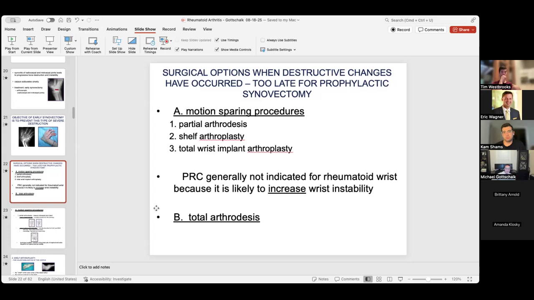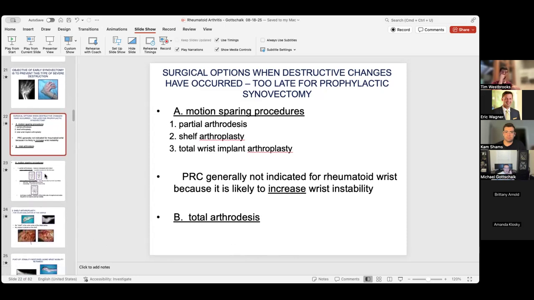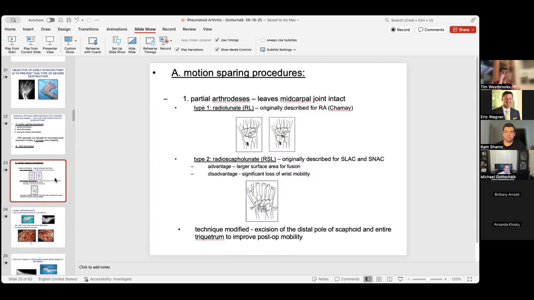You can do non-motion sparing procedures like a total wrist arthrodesis. And in these patients, they do pretty well. Obviously, in a young, high demand individual, it may not be something that you think about. But for someone that is low demand, you can do this in conjunction with a distal ulnar resection because that way it gets rid of any risk of rupture from the DRUJ being unstable. And as I said, if you've already fused the wrist, you don't worry about the ulnar translocation at that point because you're fused. So a couple of motion sparing options.